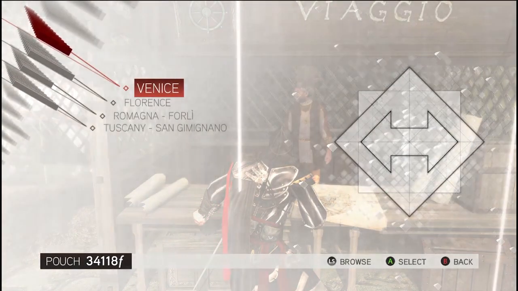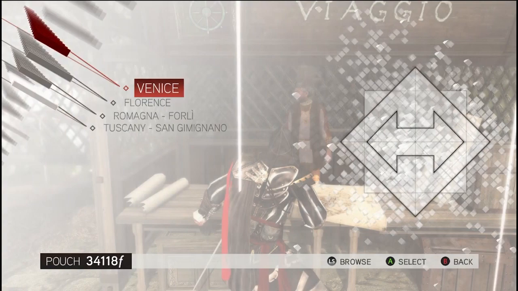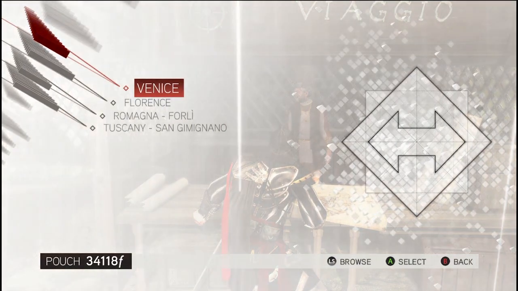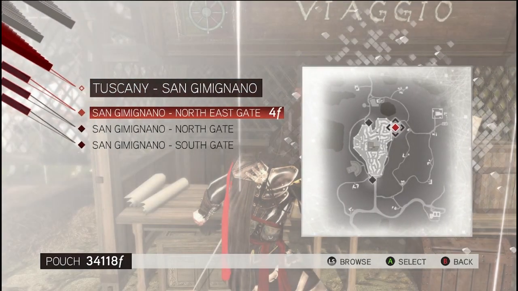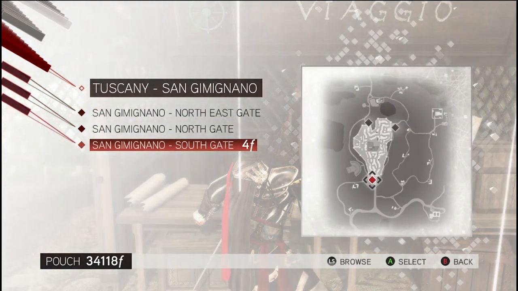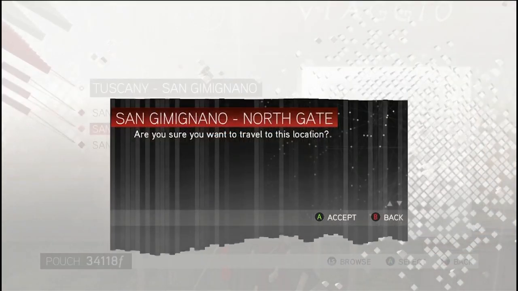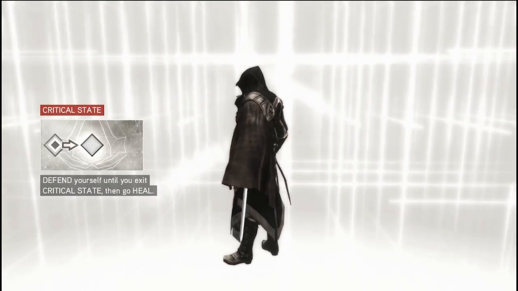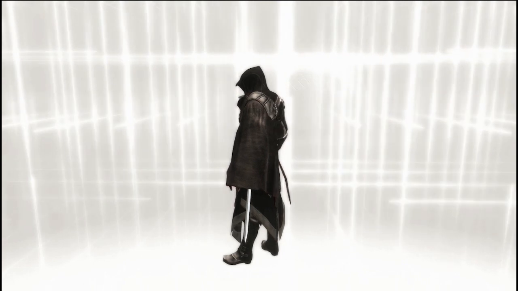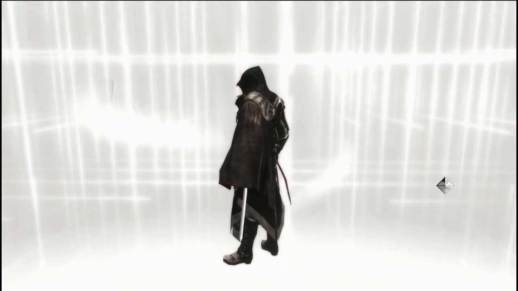And I'm thinking, let's go ahead and get all the glyphs in Tuscany. Let's start with the north gate and work our way south. Because I have not collected all these before. I kind of want to see what they do. And there is no Templar lairs in this area, so.